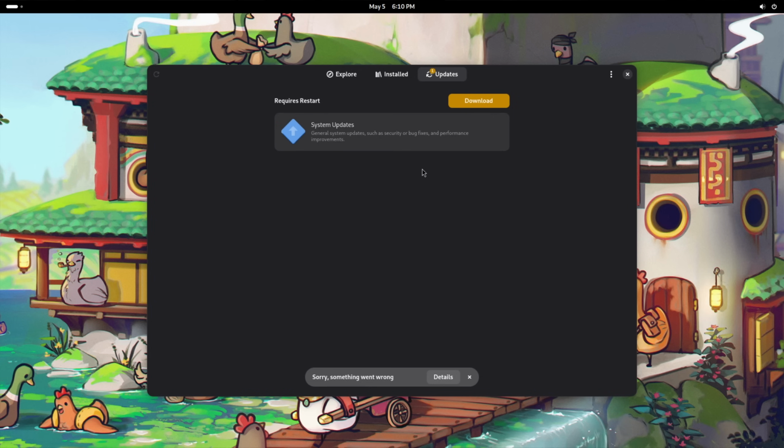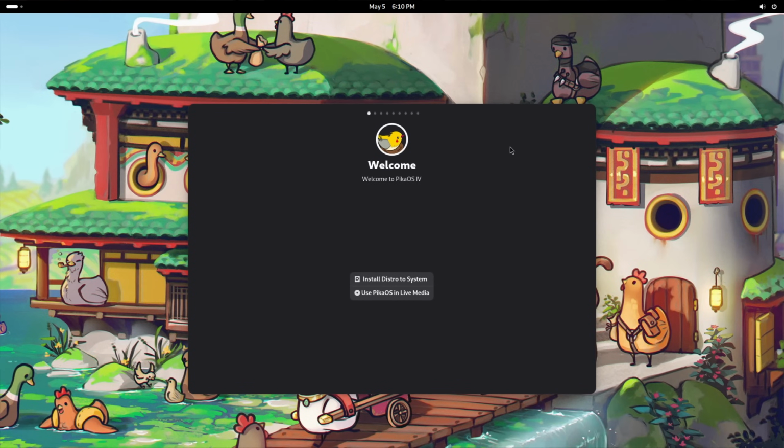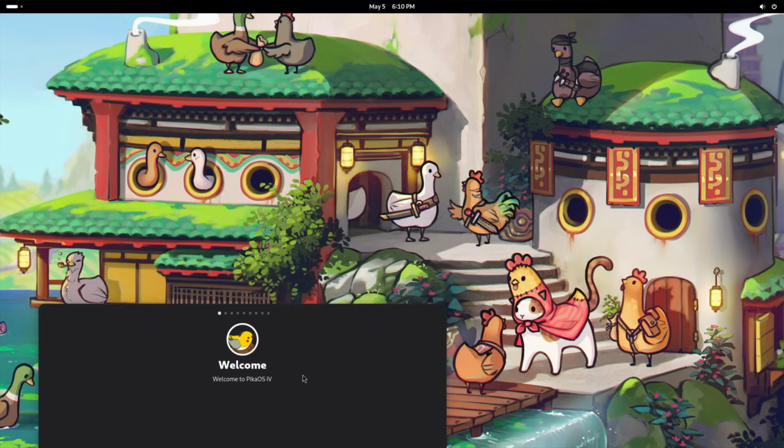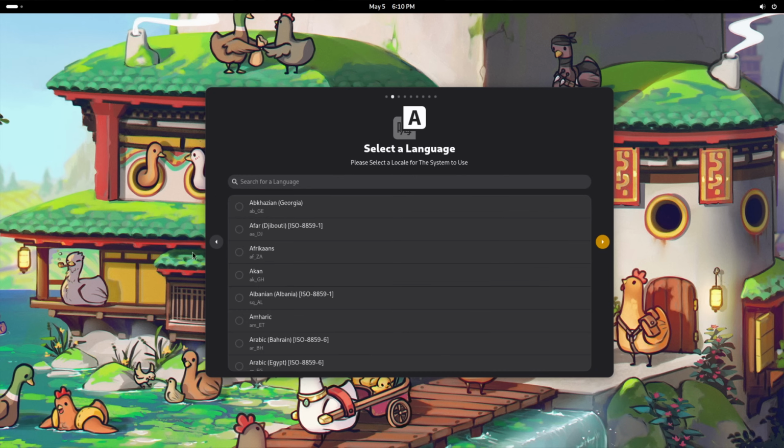So, where do we actually begin? Well, this right here is the PikaOS boot up screen. Okay, it's the installation. Yeah, you can use the live OS if you need to, but we're here to install.